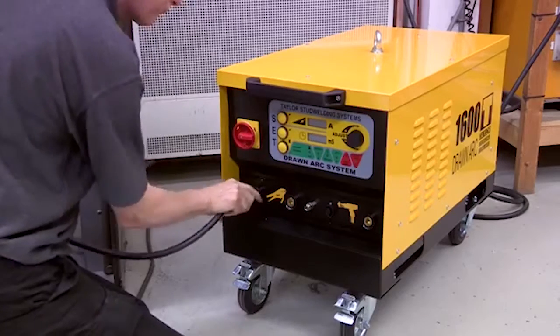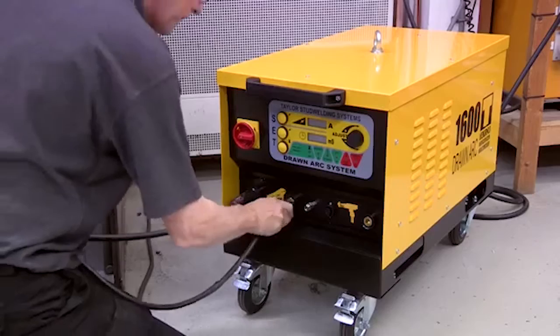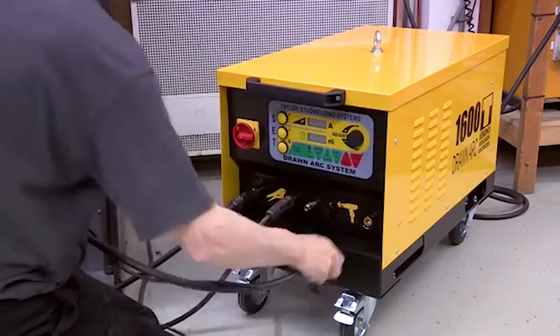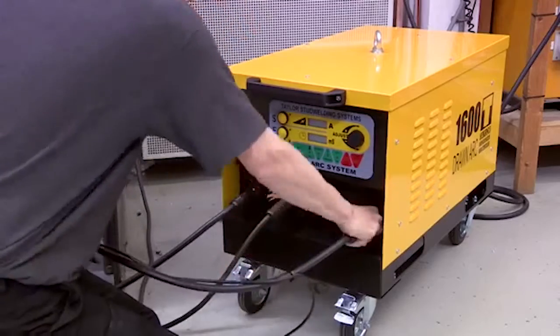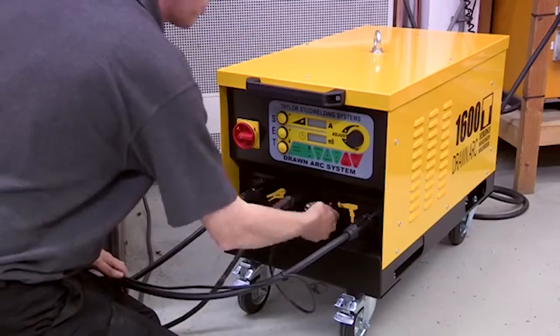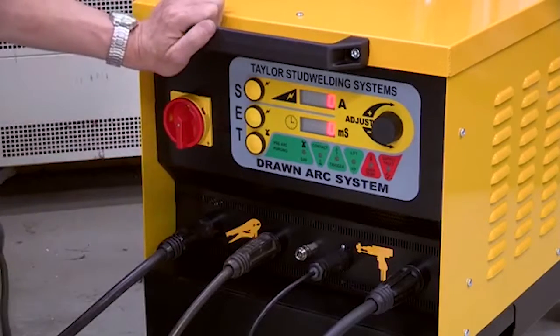Plug the earth and pistol cables into the appropriate controller sockets. Note that the plugs are keyed to prevent incorrect fitting. Turn on the controller. Having allowed the self-test period to complete, adjust the current and time settings using the push buttons and adjuster knob.